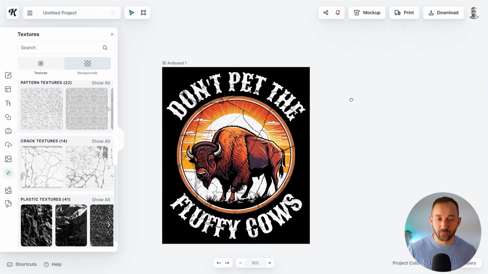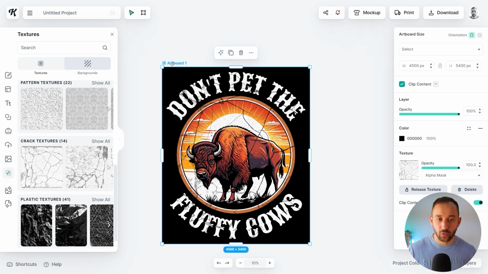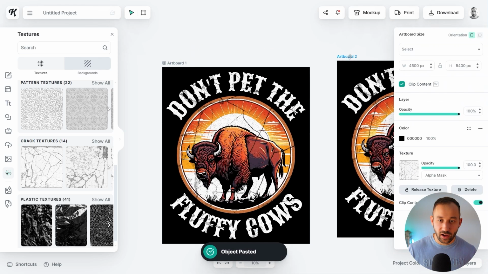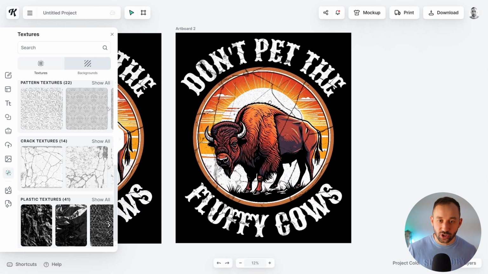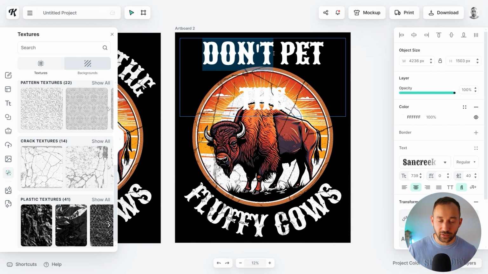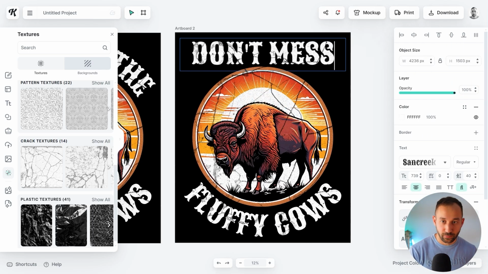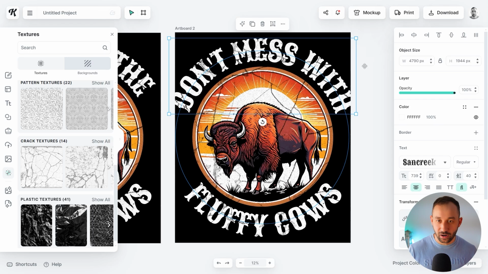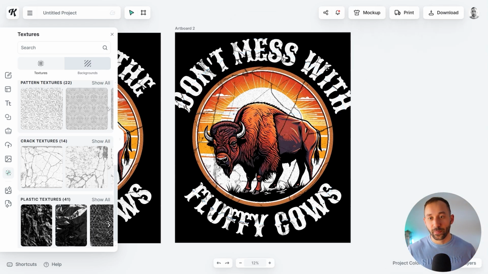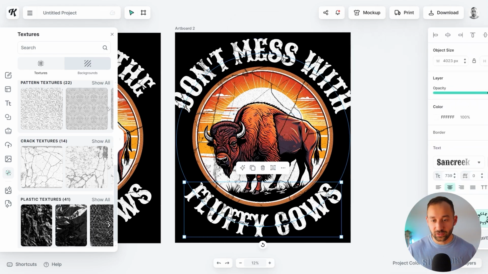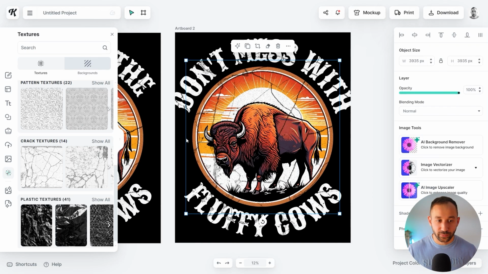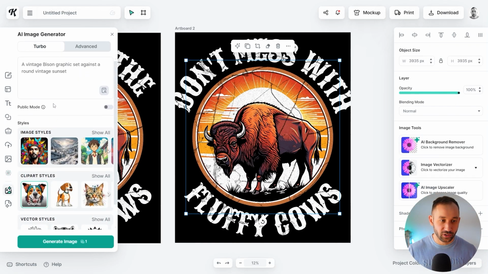We've got a simple, easy text design, which you can now also duplicate. So I can click on the artboard, duplicate it over onto a new artboard, and then easily, you know, change the text right here by clicking back into these words. Do something like don't mess with. For example, click out of it, it will apply the effect again. I know this is bleeding off the edge, but it's just to demonstrate to you that you can easily now change the texture of this to something else. Another funny phrase, you can change it to a different niche as well. And then of course, amend the graphic right here with the same prompt, which you can still find in the image generator tab. So there we go.